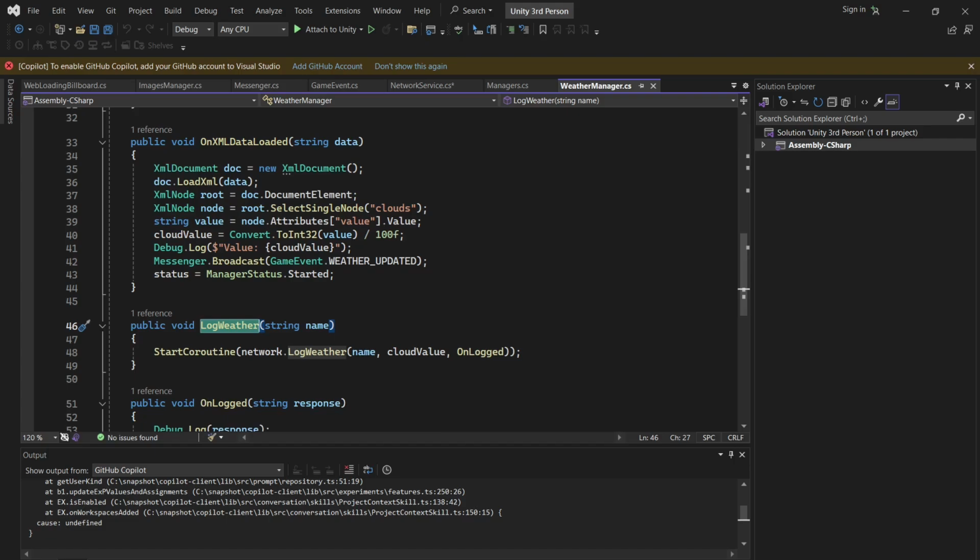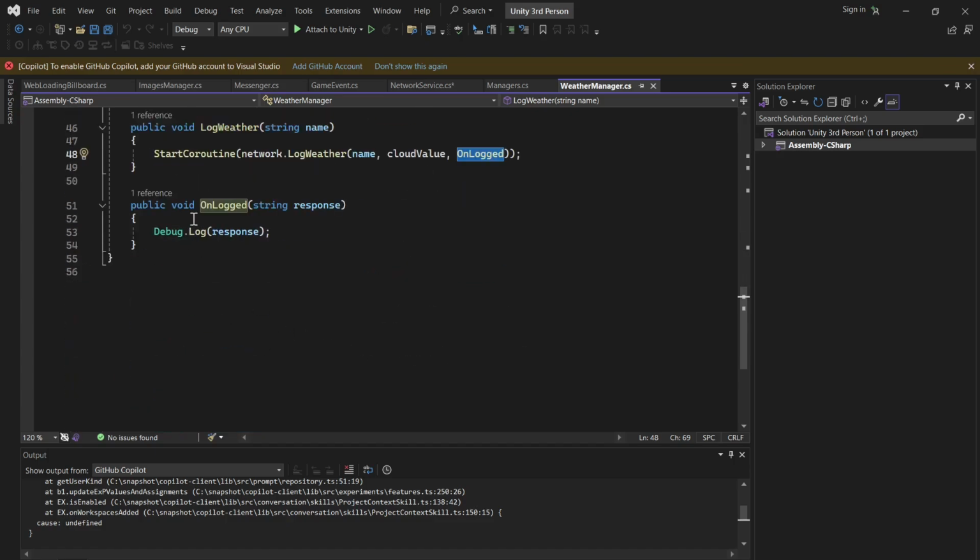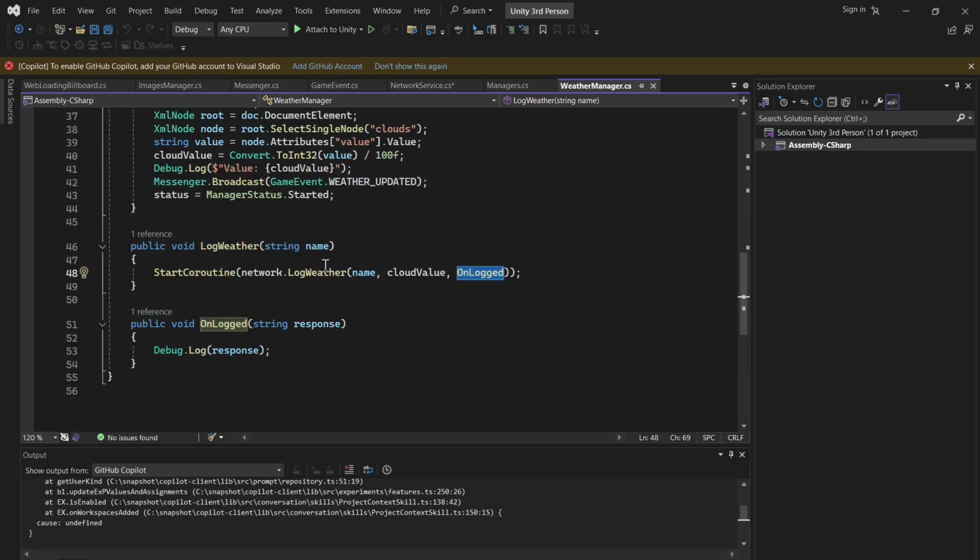It includes a callback function, OnLogged, to handle the server's response. This callback simply logs the server's response to Unity's console, so you can verify that the data was successfully received.